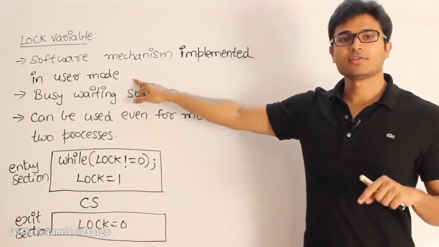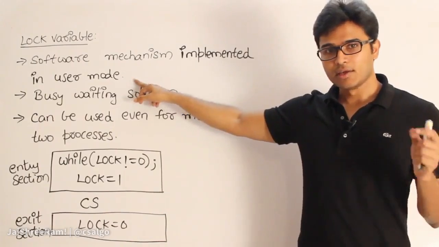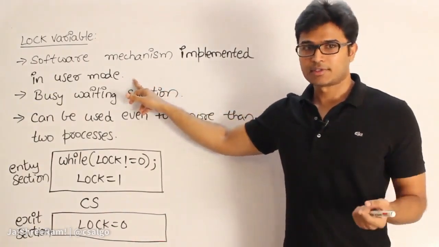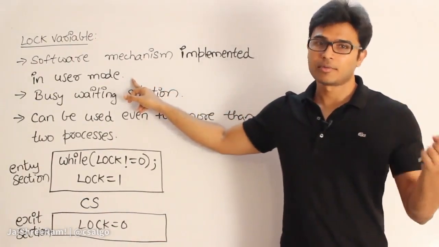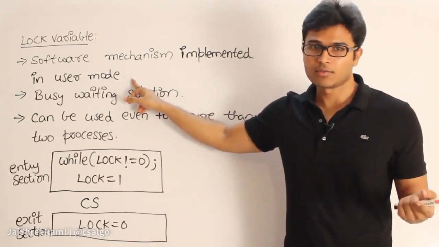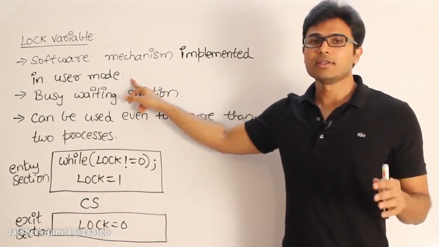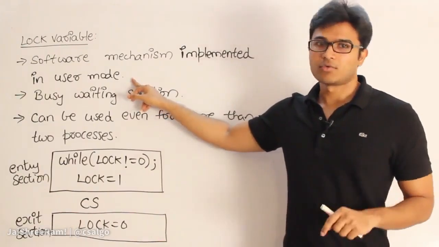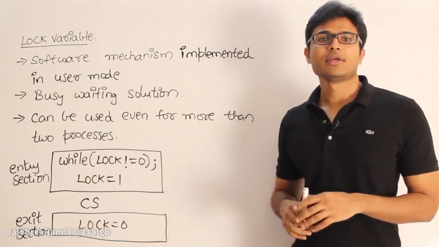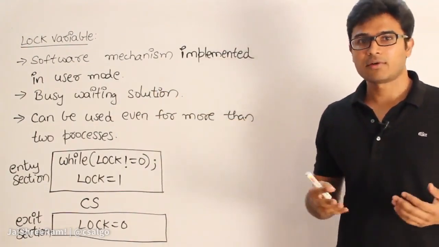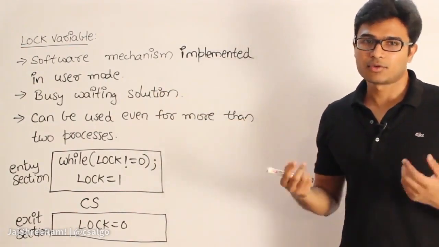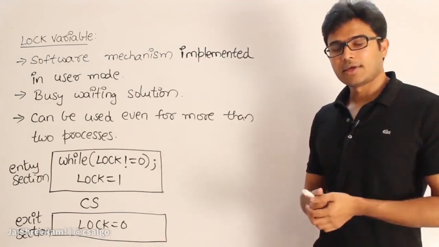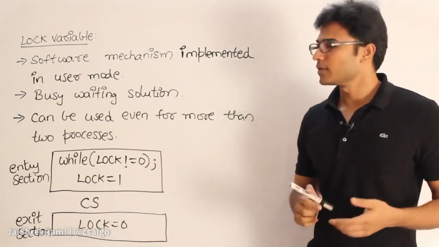user mode. So what is user mode and kernel mode? If you need any support from the operating system, then we need to go into the operating system code, that is called kernel mode. And if you don't want any interference from the operating system, then you can do it in the user mode. So user mode means we don't need anything from the operating system, we can write it with our own code. If you need any help from operating system code, that is called kernel mode.